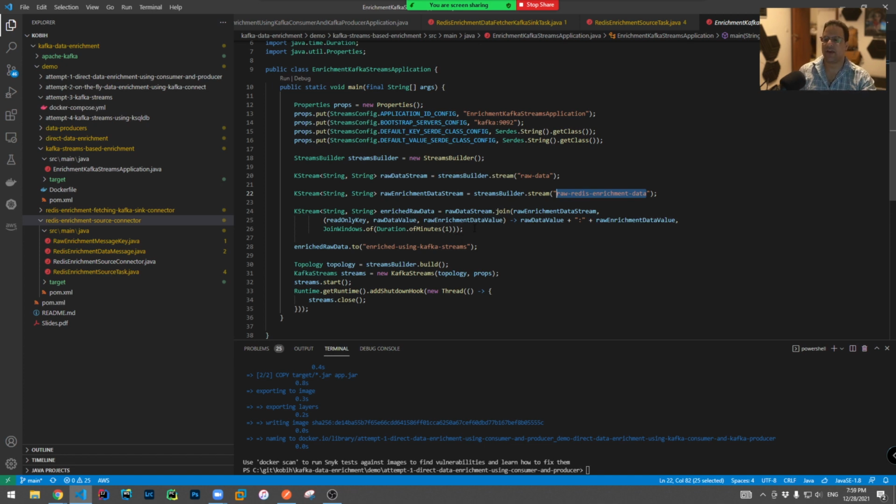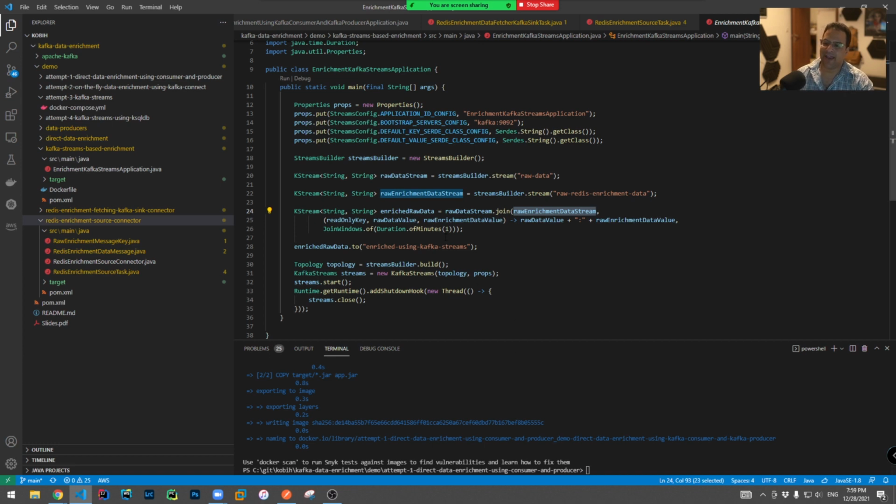We are creating a joining window of 1 minute, and all the messages from the raw data stream are joined with all the messages from the raw enrichment data stream on the message keys, where the message key is the same.